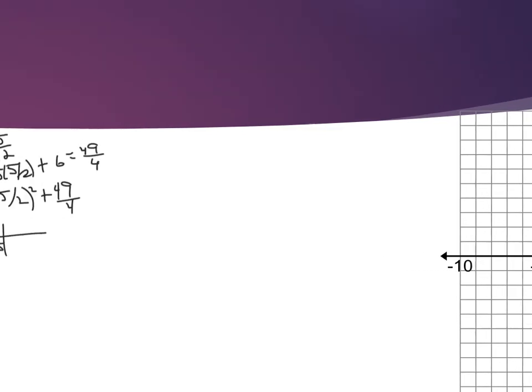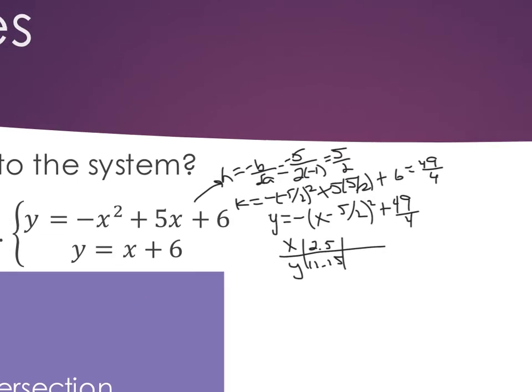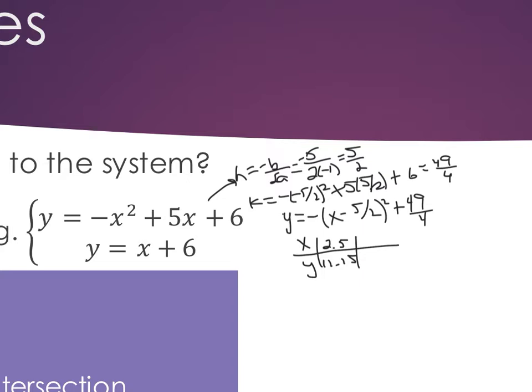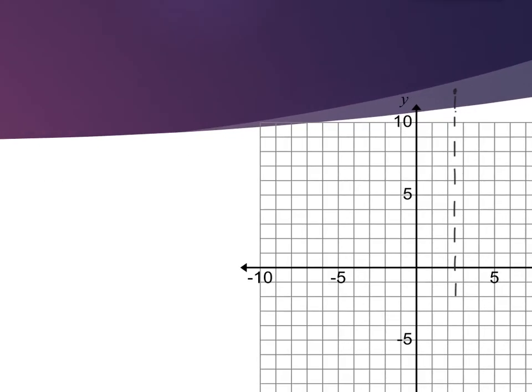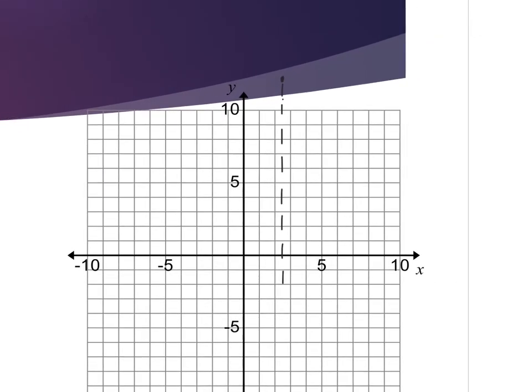Now, in our standard form, notice that I would probably pick 0 to see where it's going to cross the y-axis. And when we replace the x's with 0, we do get y to be 6. So I'm also going to graph 0, 6. Now, notice we are 2.5 units away from the line of symmetry, so if I count 2.5 units the other way, we could go ahead and graph the parabola.